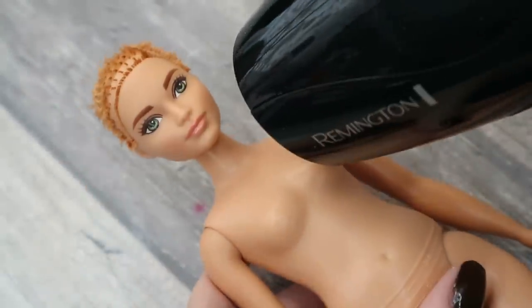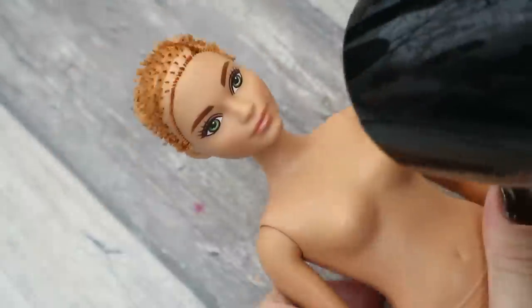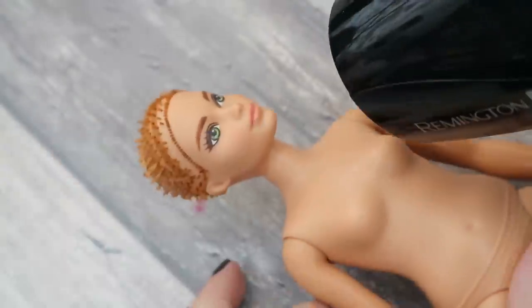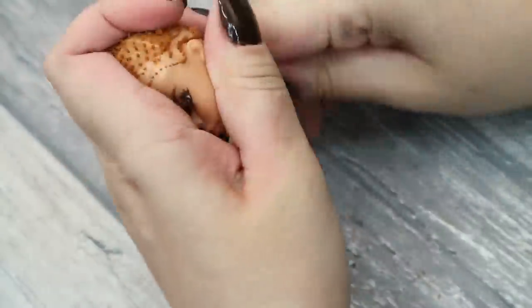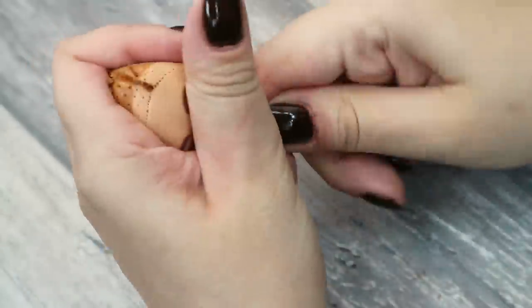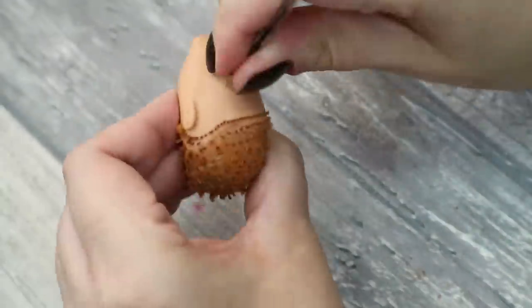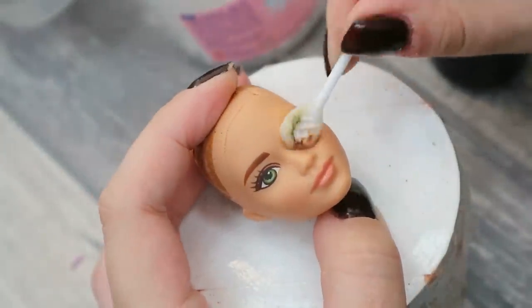I use my hair dryer like always to make the head soft to be able to take it off without making any damage to her neck. And then with my tweezers, I'm pulling the rest of the hair from the inside of her head. The next step is removing her original makeup with pure acetone.